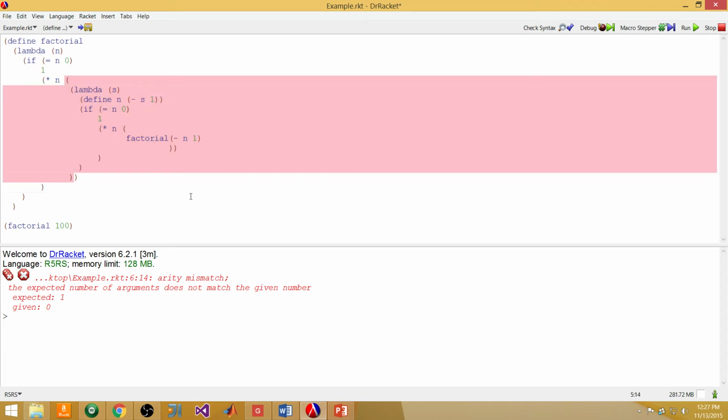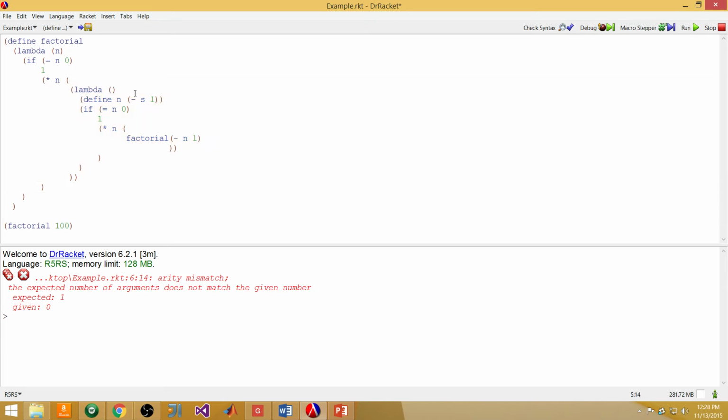Arity mismatch. I guess I had a strategy for this. The expected number of arguments does not match the given number. It was expecting 1, given 0. Then maybe we'll just do this. Maybe we'll just do that, and we'll just replace this.